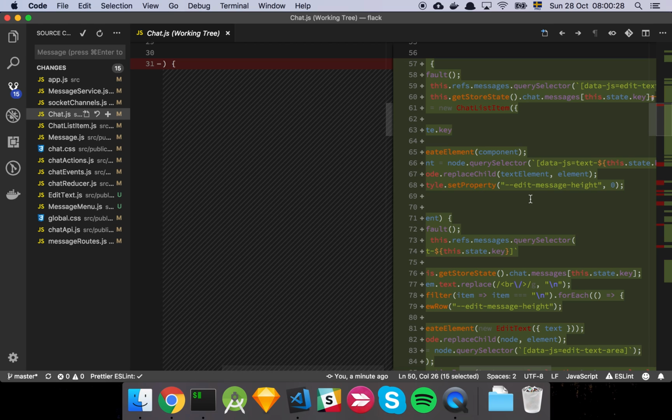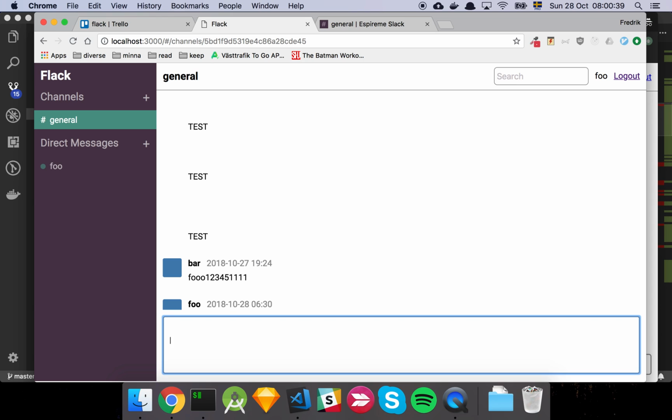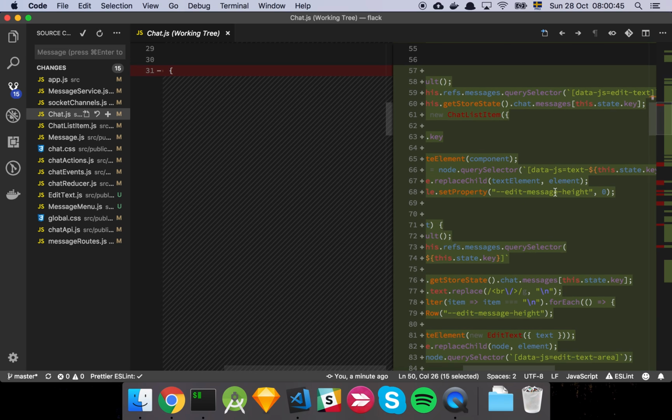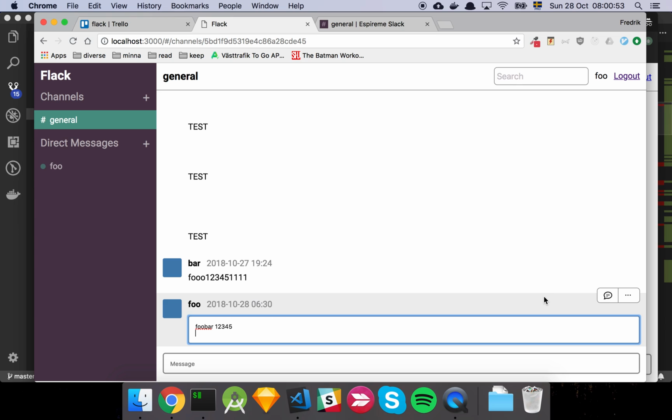And then we're going to set a property which is called edit message height, sorry, which we watched through before, where basically we're able to set different heights on the text area like this. We have one for the message height, but now we need to have two of them because we have two different windows. This is one text area, and this is the other text area.